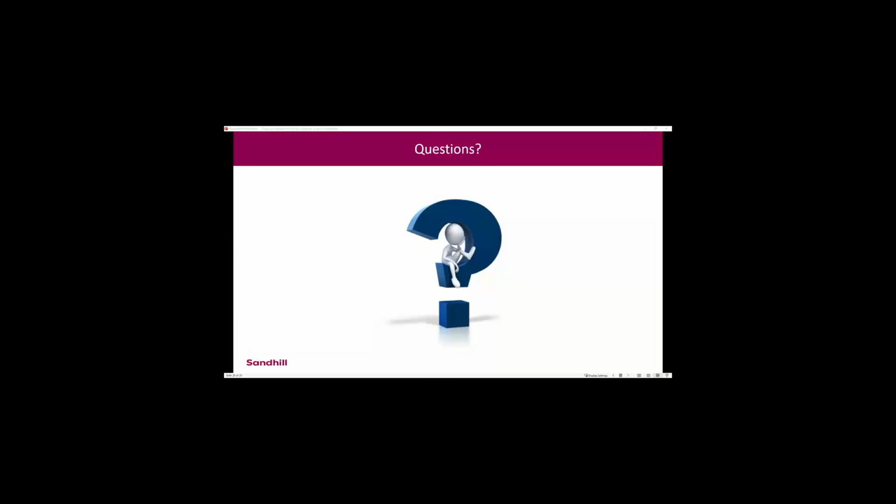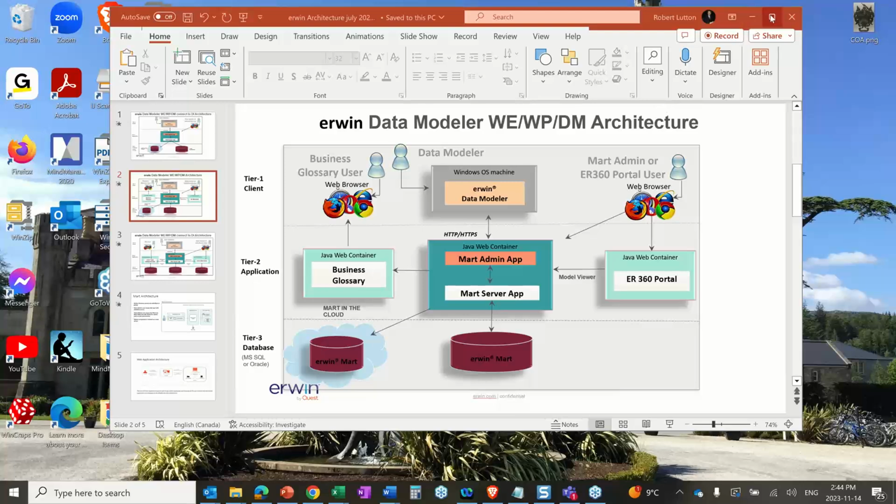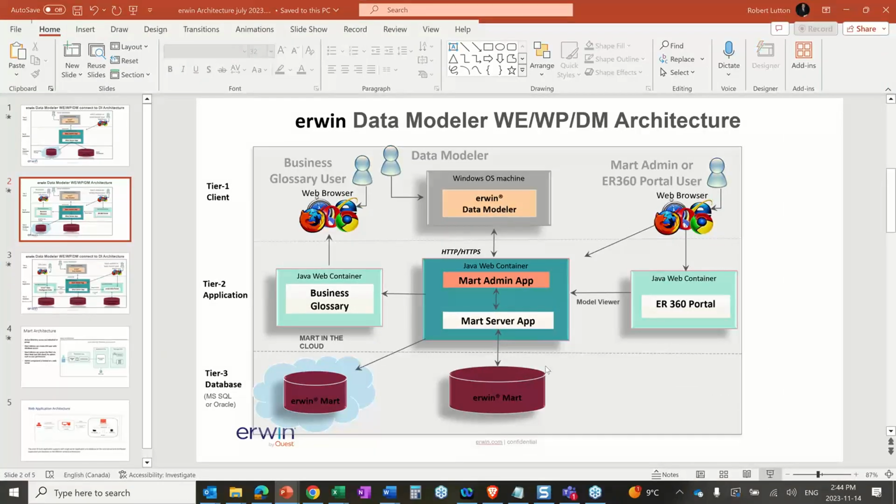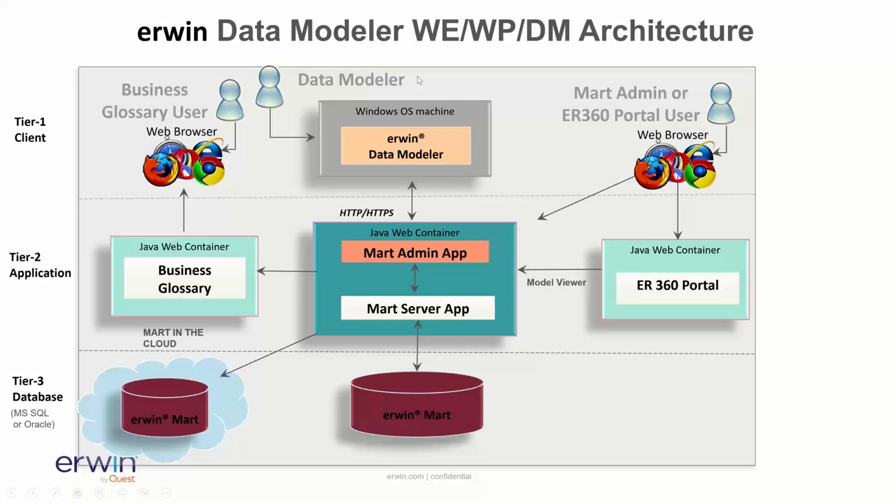Hey, Kevin, just while we're doing that, I'm just going to steal a screen for a quick minute. I just want to show something that I thought was quite interesting from an architectural point of view. And this is where we have the Erwin Data Modeler, which Kevin sort of showed the robust technology, the features of that. There's a lot of great features in the Erwin data modeling tool.